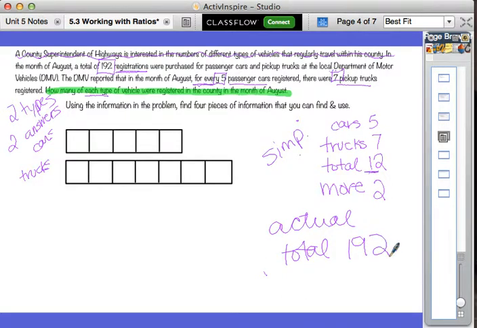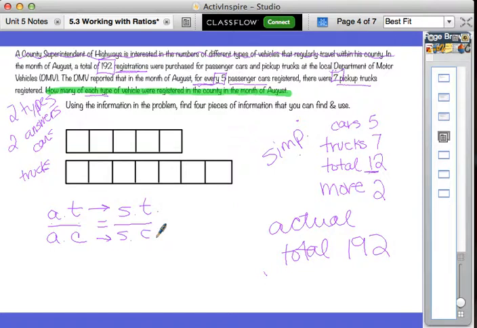All right, so if I set this up, I know that I have my actual total, and I'm looking for the actual number of trucks and the actual number of cars. Let's just start with cars. It doesn't matter, but that's what we're going to start with. And if I'm going to set that up in a ratio, my corresponding pieces, so it goes across from this piece, has to represent the same thing. So if this is the actual total, then here I need my simplified total. And if this is my actual number of cars, here I need my simplified number of cars.